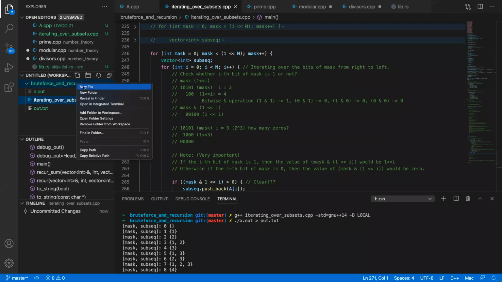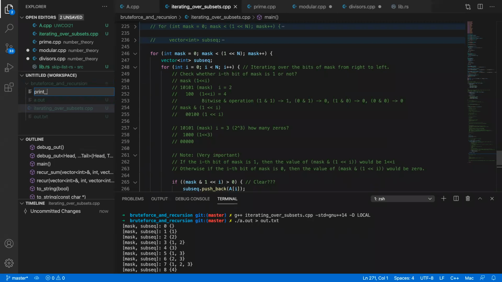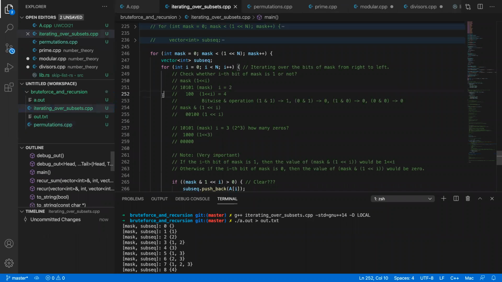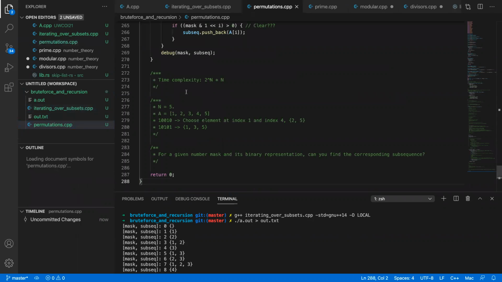So let's go and write code for permutations. This time I want to print all possible permutations.